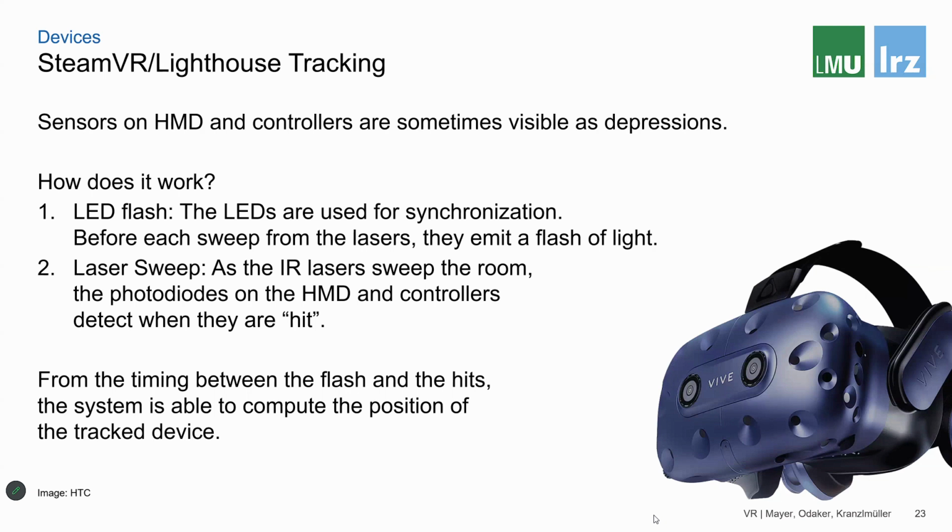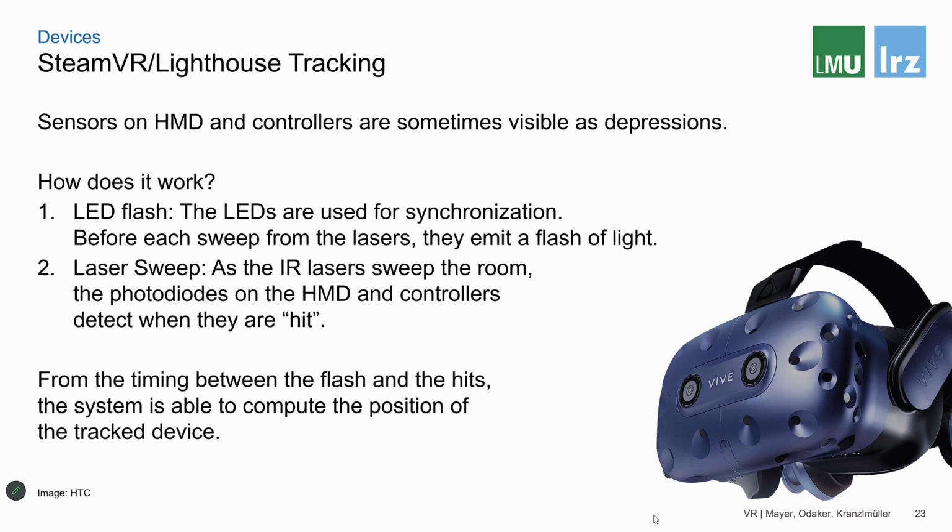You can see on the right an image of an HTC Vive Pro. And every single depression on the headset, the controllers also have these depressions. That's where a photodiode is sitting. So each of those depressions is a point where the headset can detect light hitting it. And they are set up in a way that usually they are just detecting light from the lighthouse base station. So they're looking for the right frequency and a certain amount of light hitting them. And then they actually give off a signal and say, yes, I've just been hit.